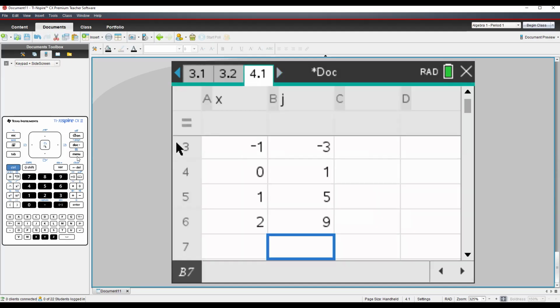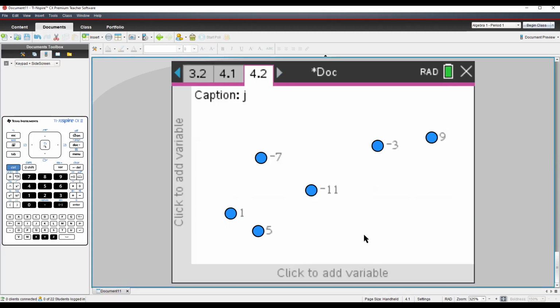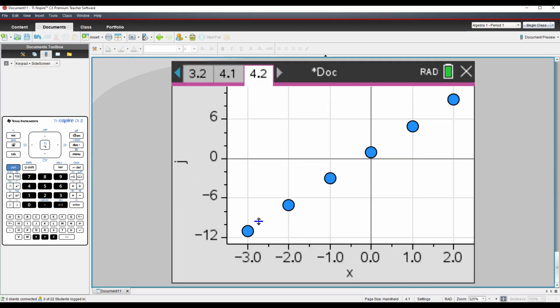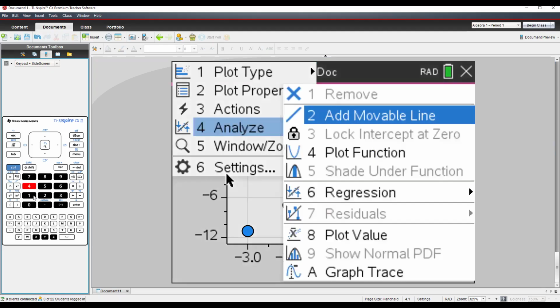So this is the j of x function. Same thing, I'm going to go to the home screen, and I'm going to go here to data and statistics. Down here at the bottom, I'm going to put the x. Over here, I'm going to put j, and then let's see what we got. Nice. Here is a nice straight line. If you want to check this, do menu 4, 6, 1.